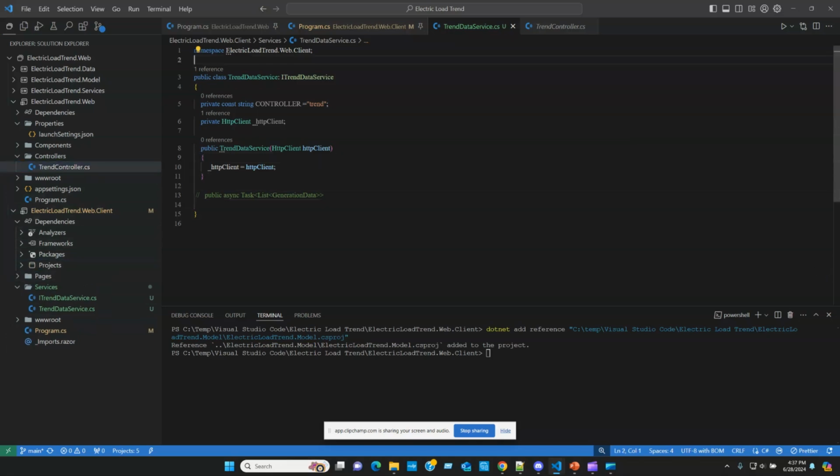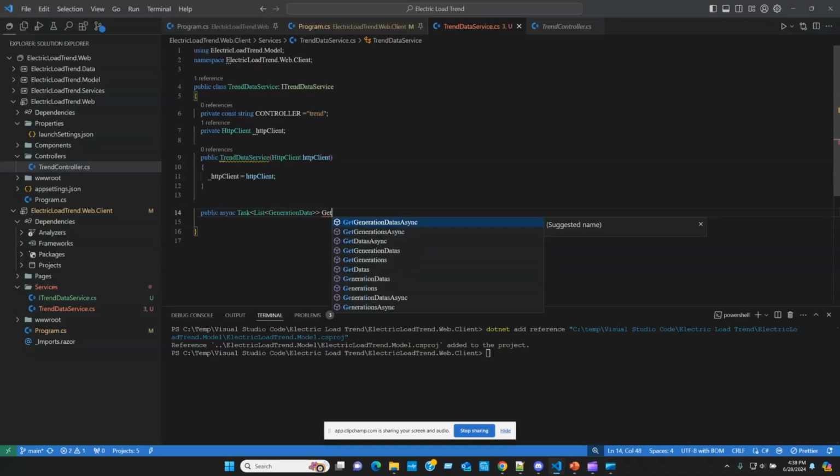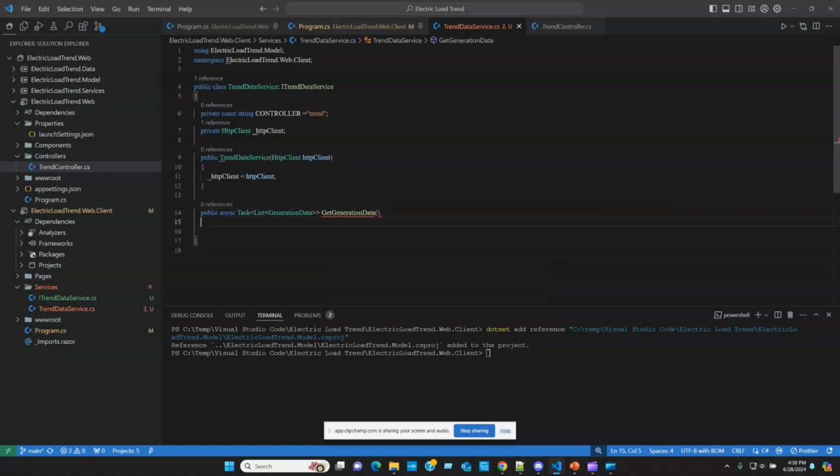So let's go here. Let's do using electric.trend.model. Now this doesn't comply. Let's give it a name: GetGenerationData.